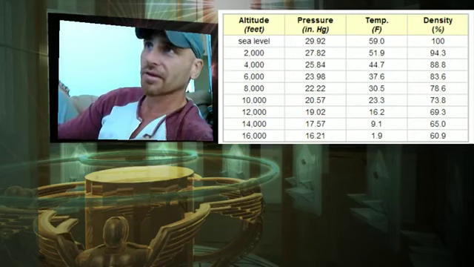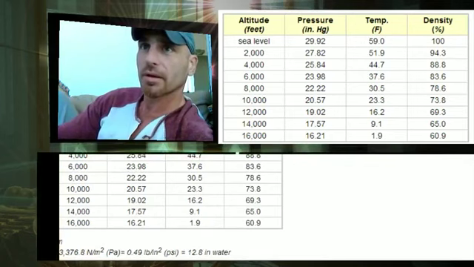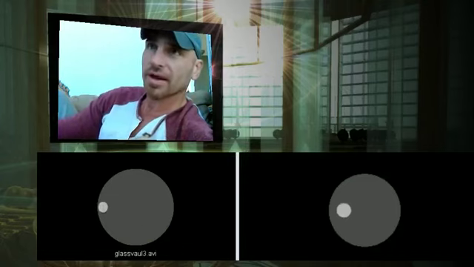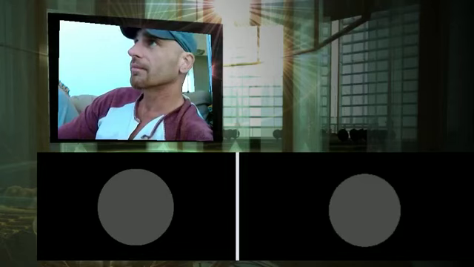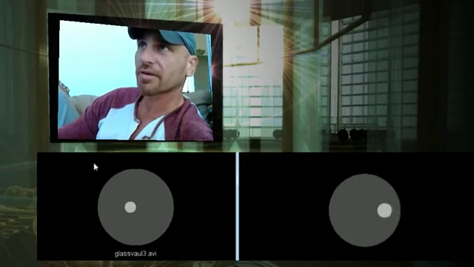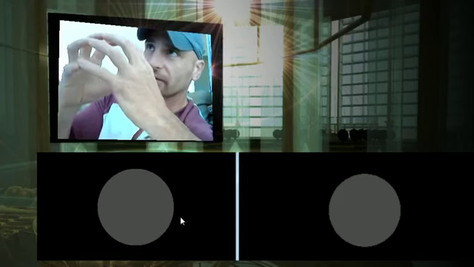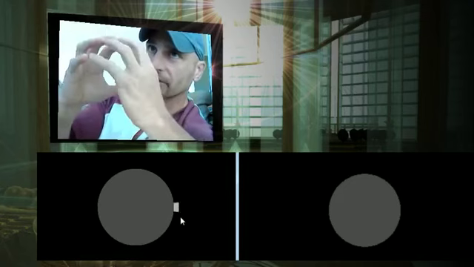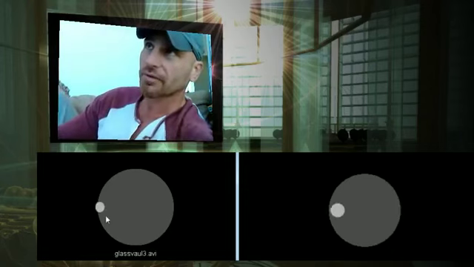So I made these animations in Lightwave 3D, and let me pull that up. Let me get that for you. Okay. The one on the left is with refraction, and the one on the right is without refraction. You can see there is an invisible glass sphere covering these two objects, the bigger circle and the smaller circle. When I turn the refraction on, this is what you see on the left. You see the smaller white circle.